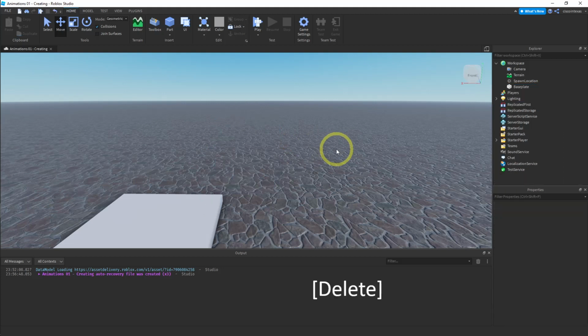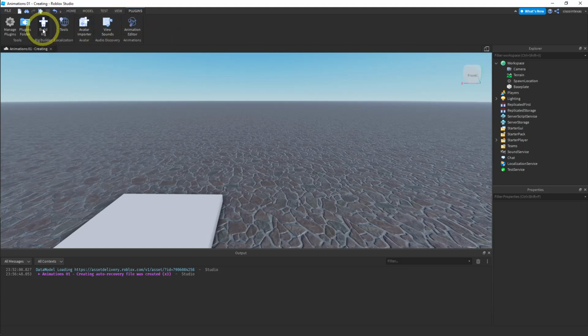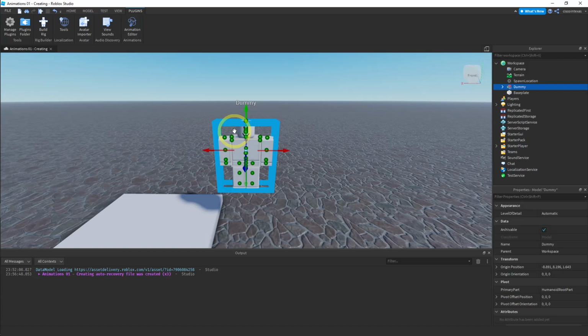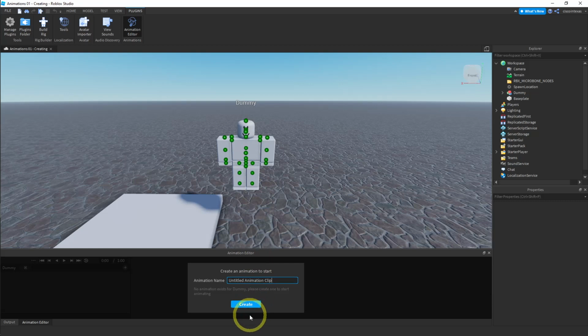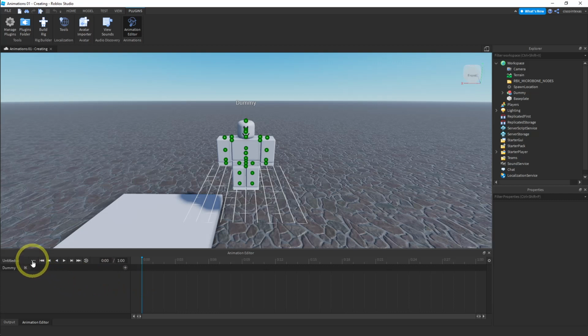All right, so let's say I was starting a new game, and I want to bring in an animation that I worked on previously, and I want to edit it. Well, I can just do the same thing we just did. I would bring in an R15 block rig, and then I would add the animation editor, and I would click on my rig. This time I'll click on it here in the game window. Okay, this says create. I'm going to go ahead and just create it. It doesn't matter. But I'm going to import my previous animation. So I'm going to get it from Roblox.